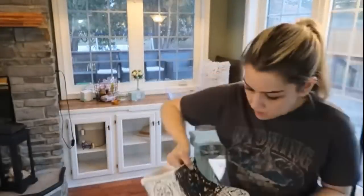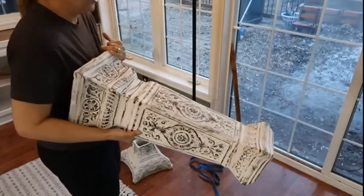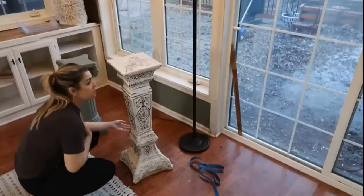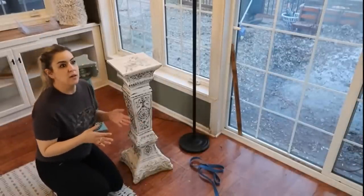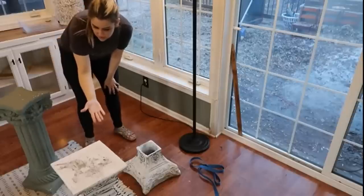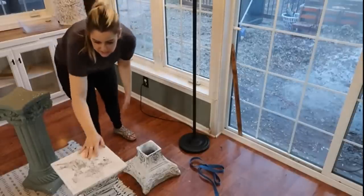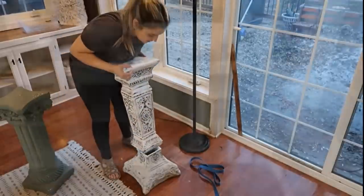What happened to it? Did someone knock it? Did Ian knock it down and not tell me? Who did this to you? Was it me? Oh my gosh, everything I touch breaks. But this one was my favorite. No, it wasn't. This one was my favorite. This one wasn't. Why did you get this? I don't know. Why do I get half the crap I used to get?